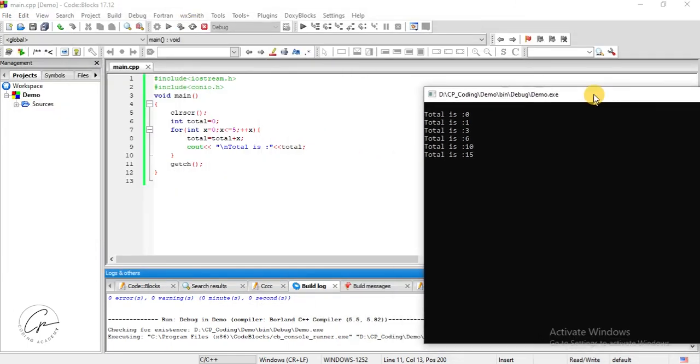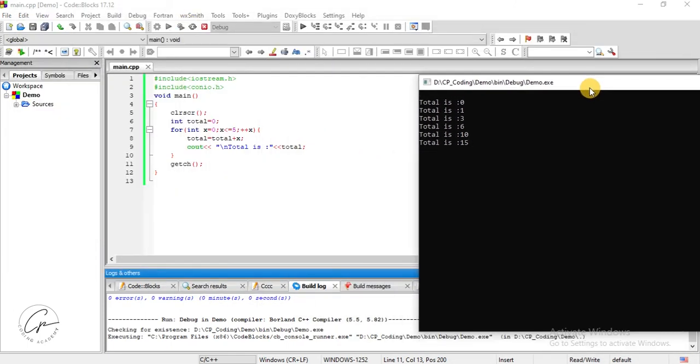The for loop also operates in a similar way to the while loop. In line 7, the loop first initializes x to 0, then it checks the condition. If the condition is true, it performs the operations inside the body, in lines 8 and 9. Then it comes to line 7 again, increments the value of x by 1 and then checks the condition whether 1 is less than or equal to 5, and this continues until the condition becomes false.